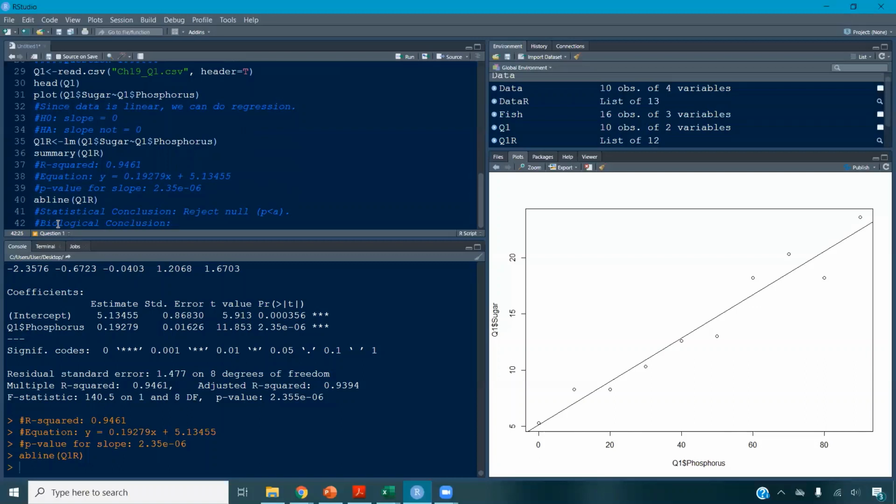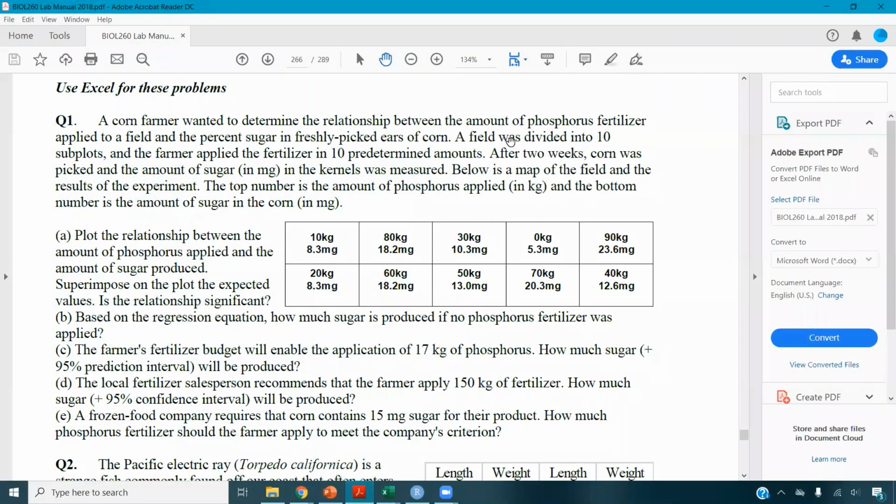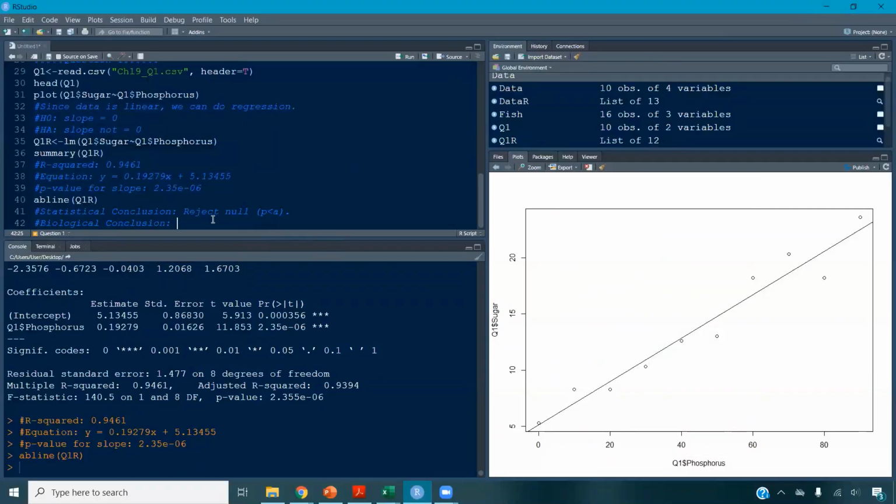Now we want to really talk about these two variables in the problem. And remember, this problem is talking about a farmer who's testing the relationship between the amount of phosphorus fertilizer and the resulting percent sugar in ears of corn. So here we found that they are significantly related in a positive way.